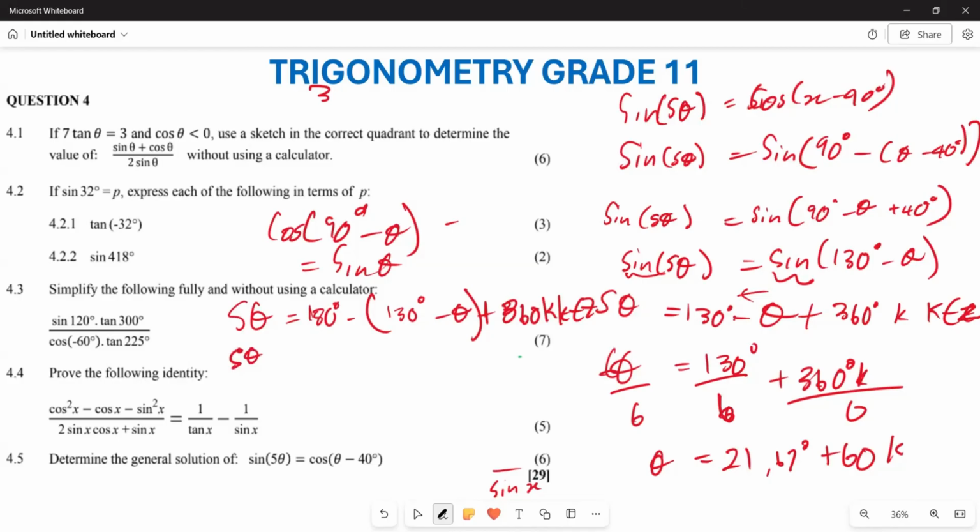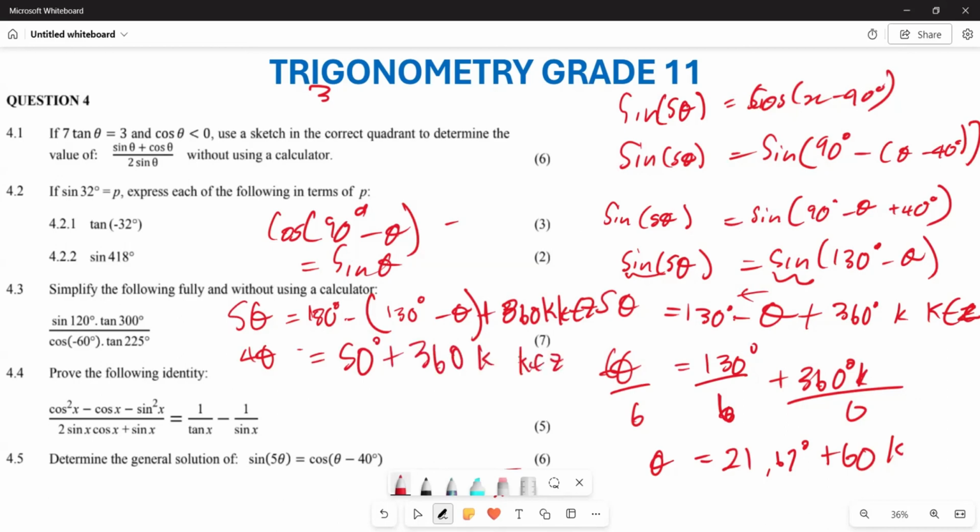5 theta is equal to, when you say 180 subtract that, this is the same as 50 degrees. This is 50 degrees, right? Then the negative, when you take this one this side, remember now it's negative and negative, when you take this one, it's going to be positive, right? So let's fix this one. So now when you start by multiplying, this is going to be the same as your 4 theta is equal to 50 degrees. Can you see that? Plus 360k, where k is an element of integers, right?